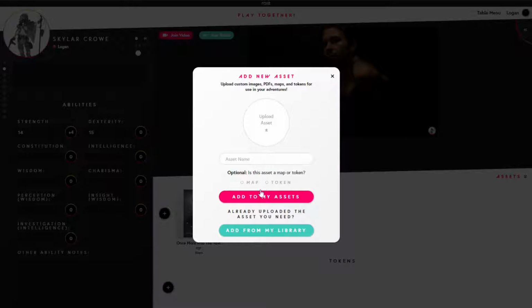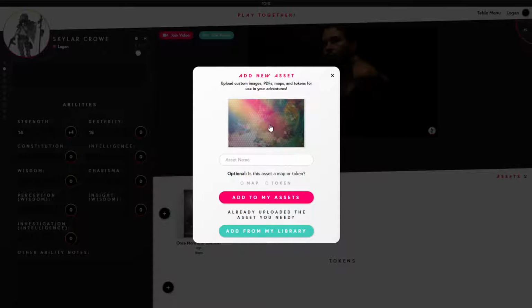Now, I want to preface this by saying our maps and tokens view is still in its very early stages. And so there's a lot more coming that we want to work on. But we hope that what we have right now will be enough to get you off to the early stages of play. So let's say we're uploading an asset here. I can click Upload Asset. Now, you can't see it necessarily in the video, but I actually have a separate window open right now where I'm navigating to a file. So it's thinking for a second while it uploads this asset.